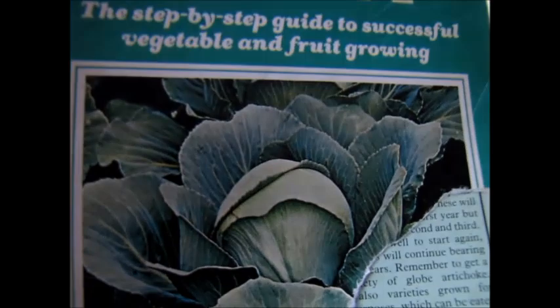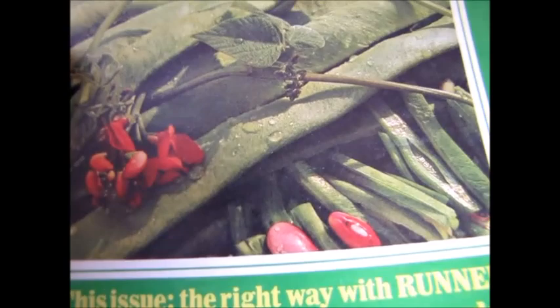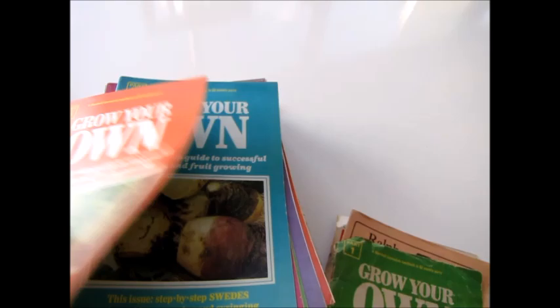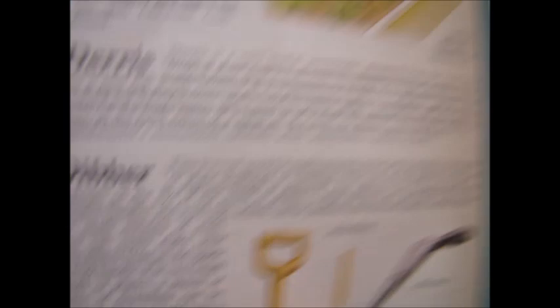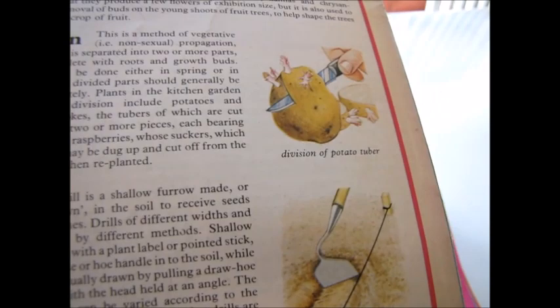I actually read out on a recent live from these books about water conservation — again that was very interesting from the 70s and how things are different now. A lot of these give us good ideas for homestead gardens or allotments on how to conserve water and so on. So if I've read any of those titles out and you want to know more, I will be reading more in my lives. Also on the back of each one is a gardening dictionary — we're up to D now — so any words you don't know to do with the garden, on the back of each one is a little dictionary. Things like what does double digging mean, and disbudding, and so on, so they're quite handy as well.